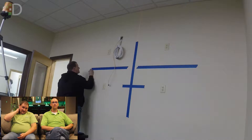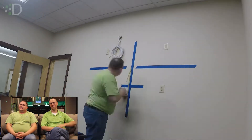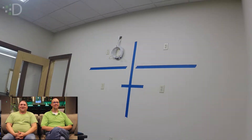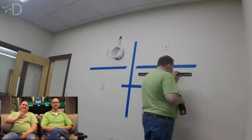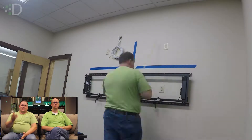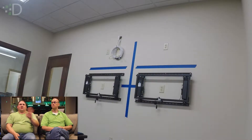Scott's going to start the video here and we'll start the walkthrough. This is probably the hardest part of the install, which is making sure it's level, and it starts with measuring. You've got to make sure you're actually centered first. The biggest problem you run into is the wall — it looks flat, but the wall has a slight dome to it in the middle. You have to take all that into consideration. It's four individual mounts, four individual displays, and they've all got to look dead on in the middle to make it look like one big flat wall.